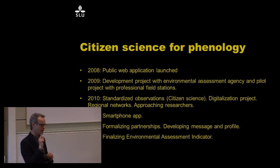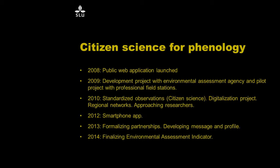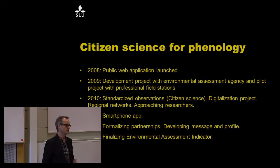And as Helen said, I, from the beginning, thought that if we want to motivate the volunteers, we want to show them that this is professionally interesting, that we as professionals are really working with this, are interested in this. So it's been a strategy of mine to really make sure that the professionals are visible in this system. Early on, we got contacted by the environmental protection agencies, and after a while, when we had digitized historical data, I started approaching the scientists as well. So apart from me and my small group, more and more people are now gaining interest in this. I think that was an important strategy. We also very early involved professional field stations as observers. So as a backbone in the system, there are professional observers doing exactly the same observations as the volunteers.